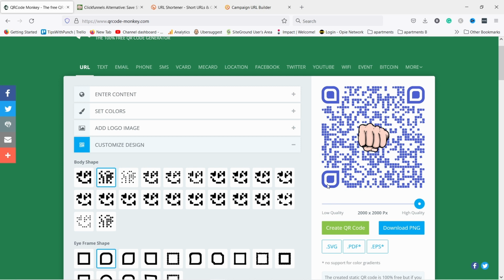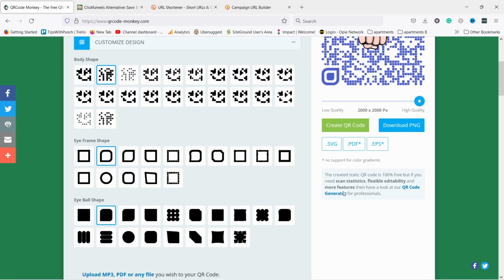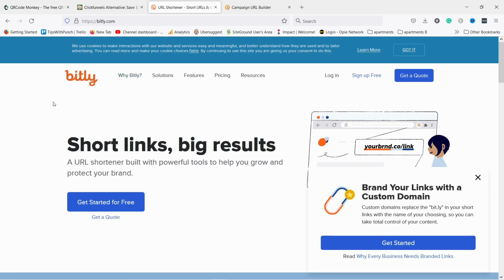Now, obviously, once you place this QR code somewhere, you might want to know how many people actually use it. For that, you have a few different options. The first option is to use the premium service from QR Code Monkey. That way you'll be able to see how many people scan your QR code. But there's also a few different ways you can go around that. You could use a URL shortener like Bitly just for statistics. So you enter a Bitly link into the QR code and then it will redirect from Bitly to your website.